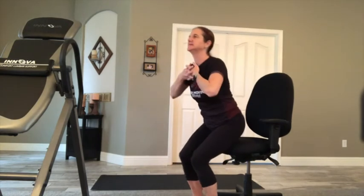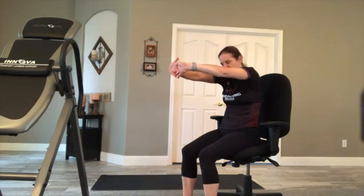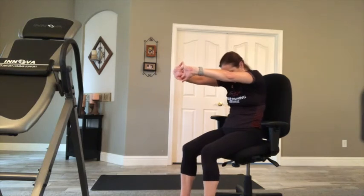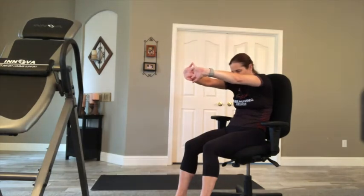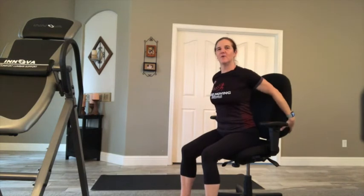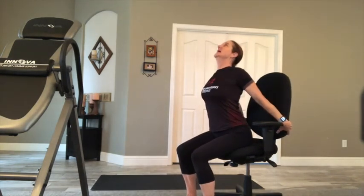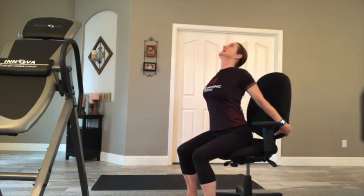We're going to take our hands together, chin to our chest, and round our spine, opening up that upper back. Curving that tailbone under, creating that C curve in your spine. And then release. Go ahead and reach behind you and grab a hold of that chair behind you. Open that chest. Look up towards the ceiling and point your tailbone towards where your hands are reaching into that chair. So now we're making a C curve in our spine in the opposite direction.